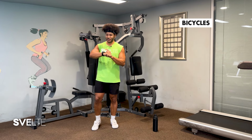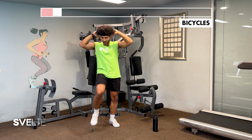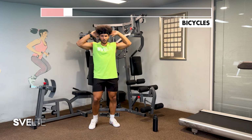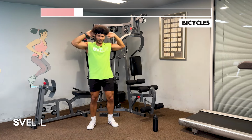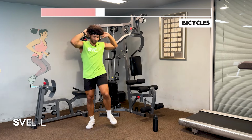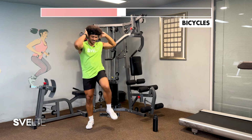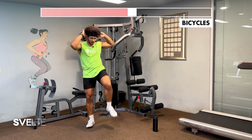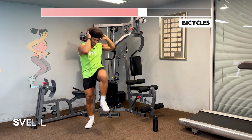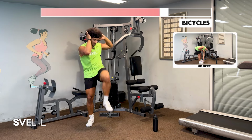Bicycles, 3, 2, 1, go. This is one of my favorite standing core exercises. Stand up nice and tall, hands behind the head. You're bringing one knee up and seeing if you can get your opposite elbow to meet it, and then do it on the other side. Don't know why it's called bicycles, because it would be really weird if you're riding a bicycle like this, but hey, it's very effective. You're burning fat, your core is getting nice and toned, so let's have fun with it.